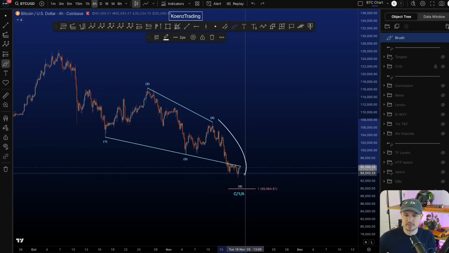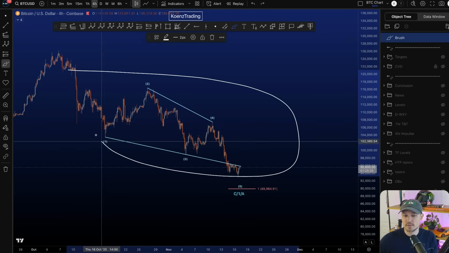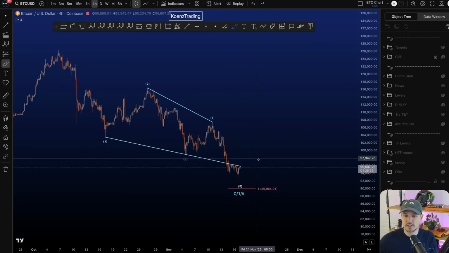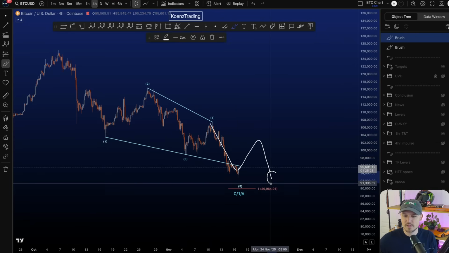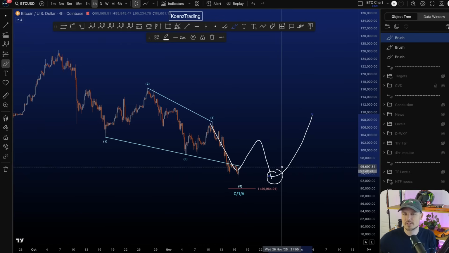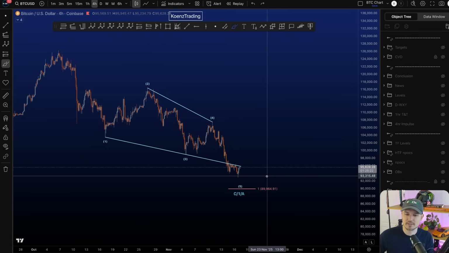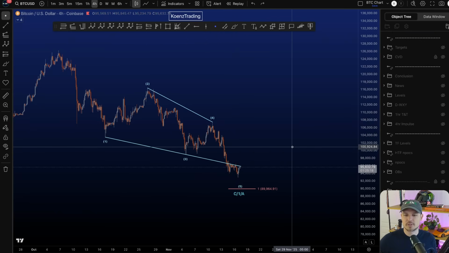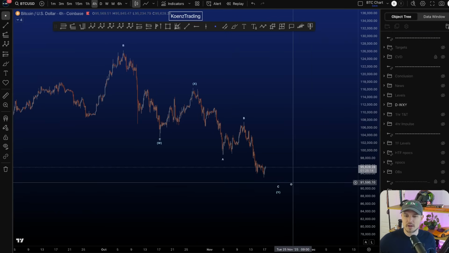However, this, as mentioned, is a high probability impulse down, and if this is an ending diagonal, and this is a wave C, it needs to be a 3. So you need a 5, a 3, a 5. If you finish here, then yes, we might consider an ending diagonal. But at the moment this looks pretty much like a straight line to the downside, more an impulse than a corrective structure. So if price moves towards the upside, I would prefer to label it differently, which is something that I have here in my folders.